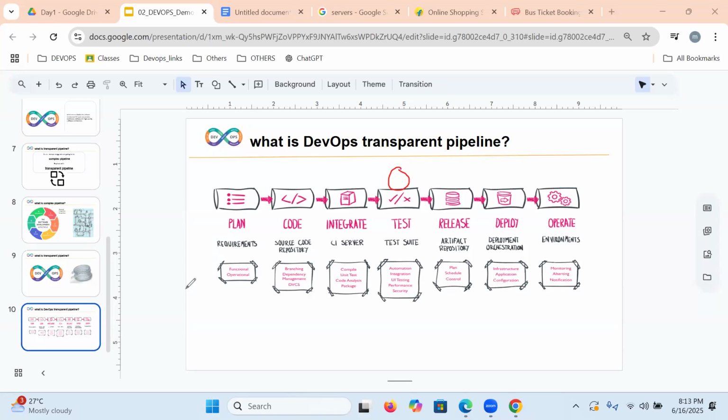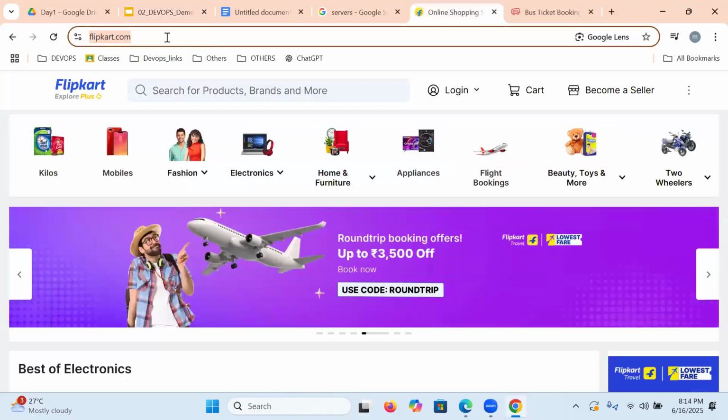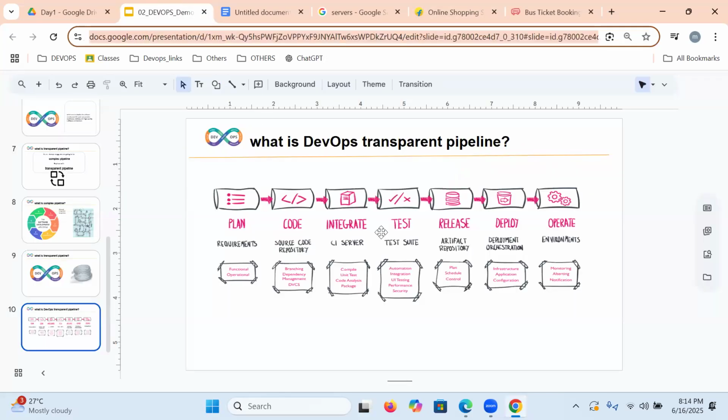That application we are going to deliver into the release continuously: integrating, making working software by executing test cases, continuously delivering into the release. Once it is released in a particular maintenance window, we deploy our applications, placing our websites on hundreds of servers, which we call deployment. Once it is accessible over the internet, we can access it as a website, like Flipkart, Amazon, or BookMyShow.